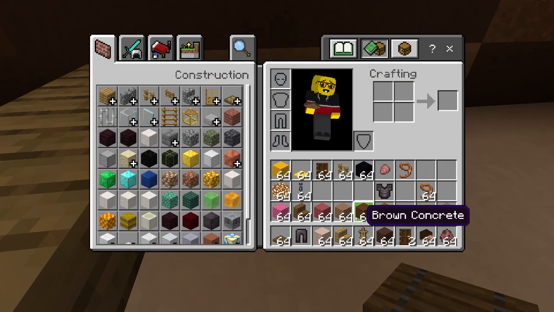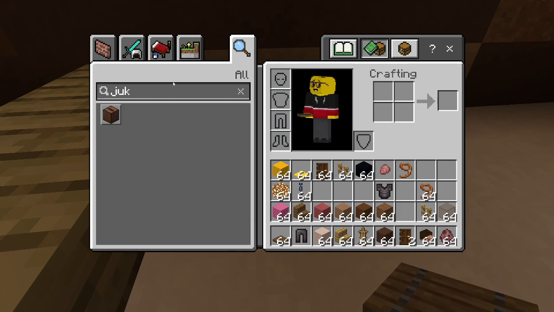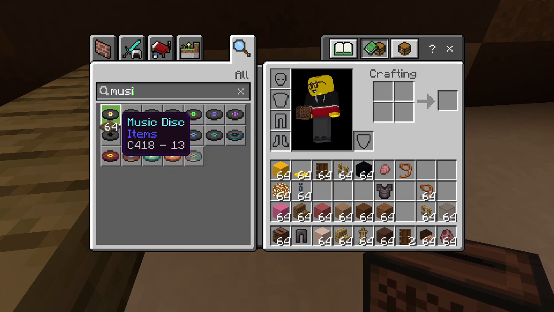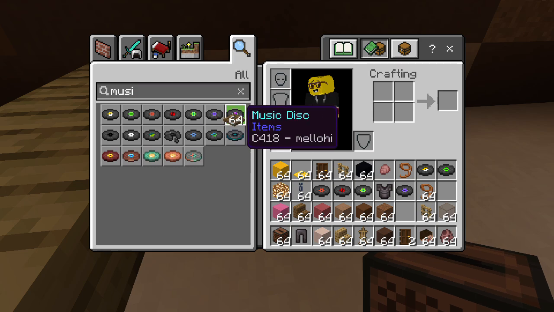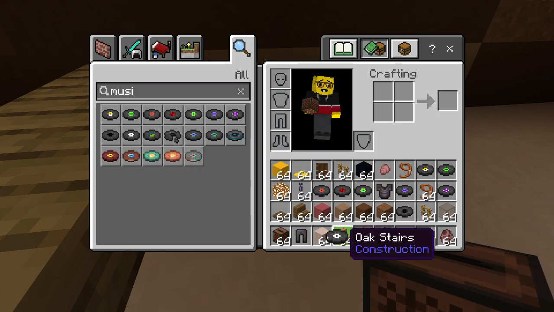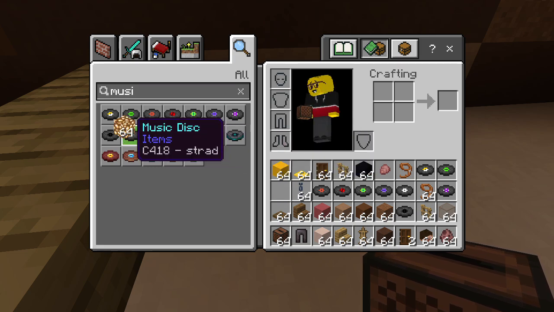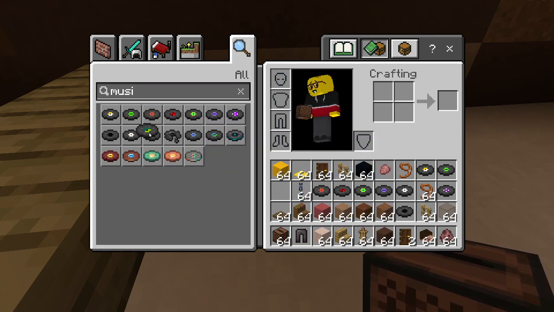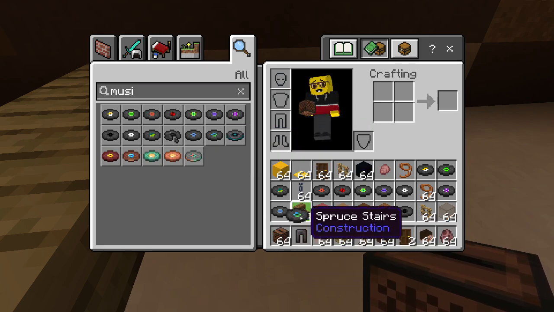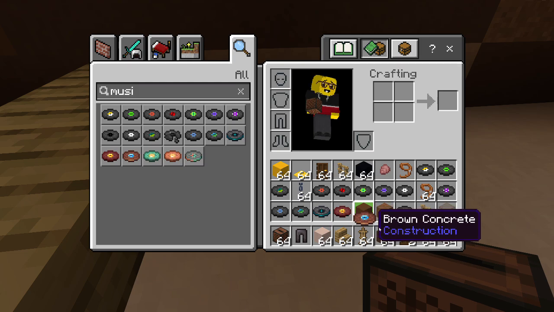Let's do that here. Let's make some muzak. Music. Oh, no. Jukebox. All right. Jukebox. I'm gonna do some CDs. Music. All right. Broken. We're gonna do this. Gonna do this. And I'll just show you why here in just a second. I got a great idea.